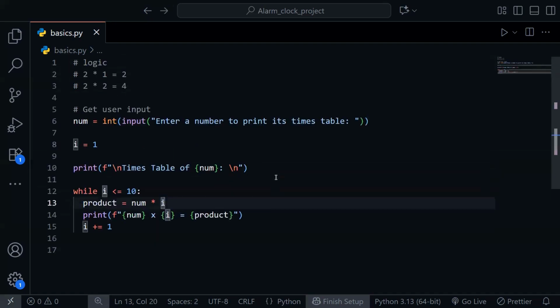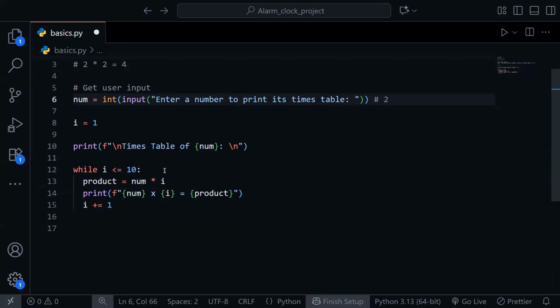Let's trace it. So what's happening here? Initially, for example, you gave the value 2, number value 2, and you're showing it timetable of 2, and you're giving some space so that the next output comes to the next line. And here what you're doing, while i less than or equal to 10. Initially, i value is 1.